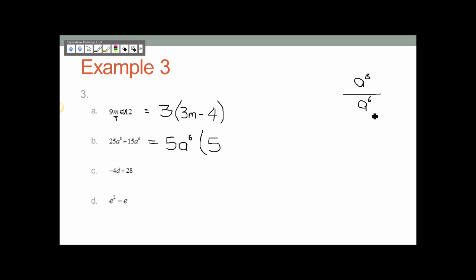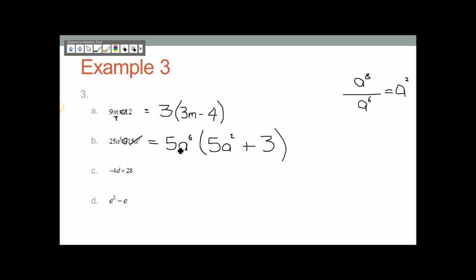What happens there? Well, we subtract the two powers and we're left with a squared. So inside we're going to also be left with a squared. Alright, then adding on, moving this symbol into the center, taking a common factor of 5 out from the number 15, we're left with 3. And then we took out a factor of a to the power of 6, which means that this a to the power of 6 here is going to be gone. So it's just going to be the leftover 3.